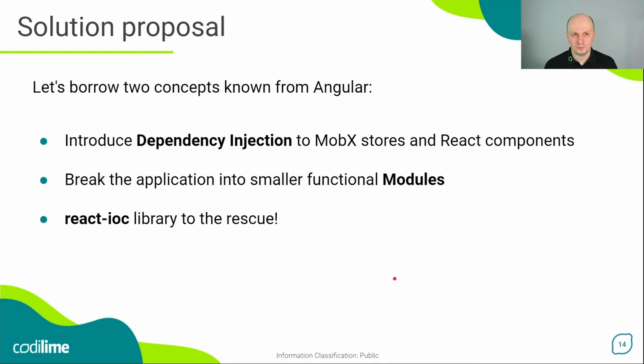To achieve dependency injection and to glue every store and React component together, let's borrow two concepts from Angular. The first one is dependency injection, which could be applied to both MobX stores and React components. The second one is to break the application into smaller functional modules. I will explain later what a module is. And to implement such ideas, I will use, and I recommend using, the react-ioc library.